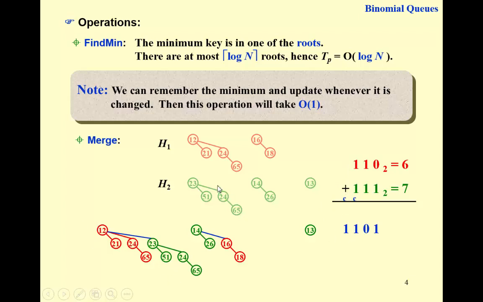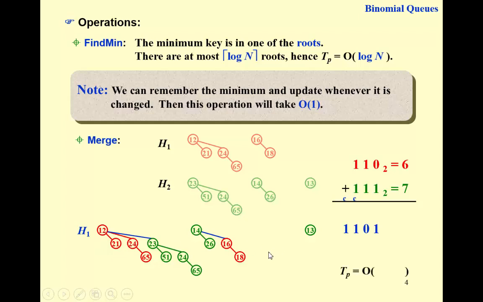So here we are. One detail to be noticed here is that when we are merging two trees, we must make sure that the root is the one that contains the smaller number. Okay, so we are attaching the larger root to the smaller root to make sure it's a min heap. So when we write the program, what we do is that we are merging into H1, and after merging we're supposed to clean up H2. Okay, we set this binomial queue to be empty and return H1 as the result.